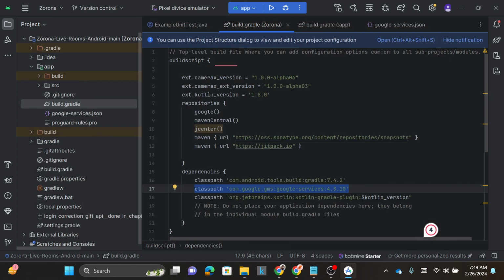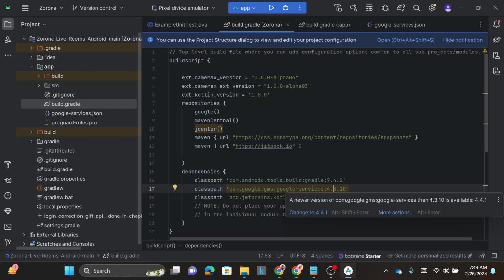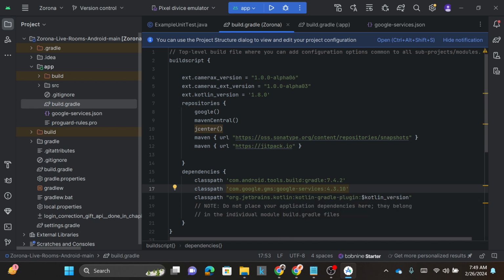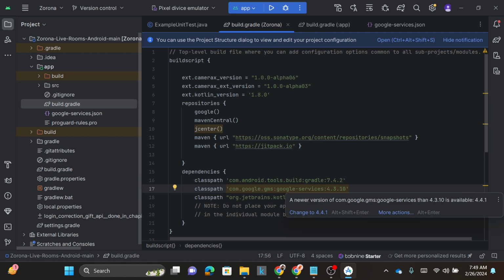It's not the latest version. If we set the cursor in this area, here it's 4.4.1. I don't want to change this, I just leave it as it is. But if you want to change to the latest version, you can set the latest version. But it's actually 4.3.10, which is not that much better.